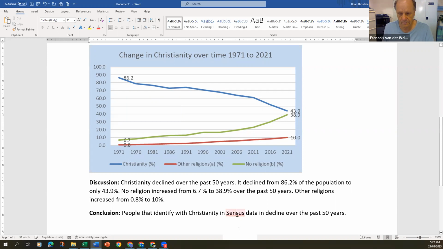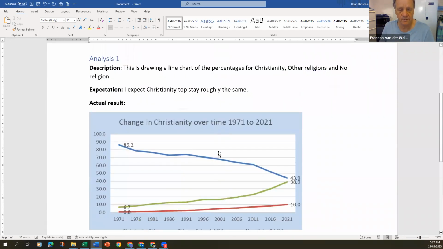I don't know what the problem is here. What did they want? Census. Okay, census is spelled like that. Okay, so here's a very simplistic, simple report.